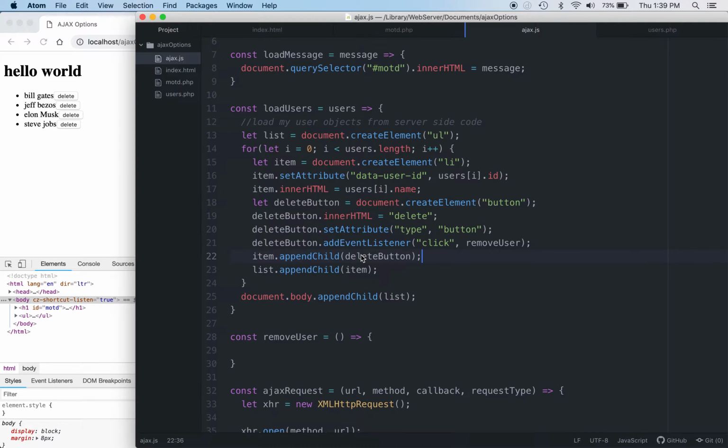Okay, so the way I do that is in this addEventListener, I know that the method that gets triggered automatically gets forwarded an event. We can use e for short. It's our event object, and the event will have a reference to the current target. So it'll give me a reference to whichever delete button was actually clicked. So I'm going to go ahead and get a reference to that button.